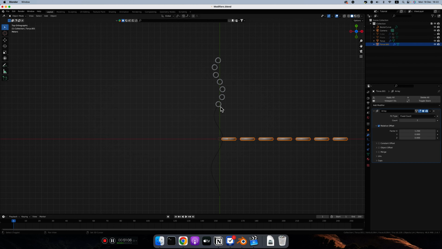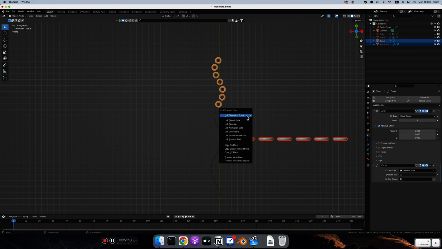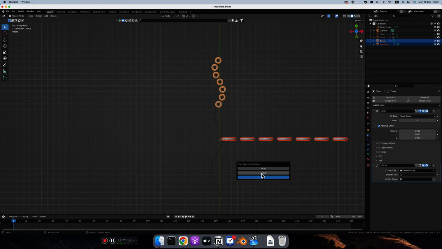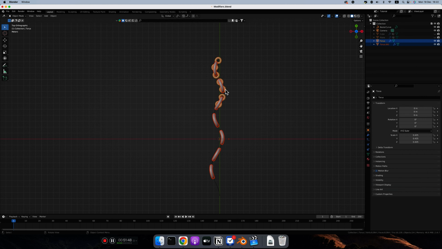Now I can select this and select these. We can do either Command L and copy modifiers, because I don't mind recopying the two things and overwriting what we already have. But you can also do Control C, which is something that you can add as an add-on, and you can copy selected modifiers. So I only want to copy the curve. It's going to look bad just because I have rotated that one and scaled it down. So what I can do is just delete this one and recopy this one.